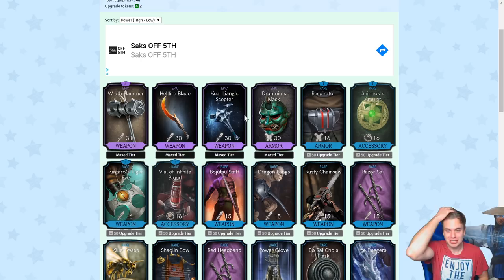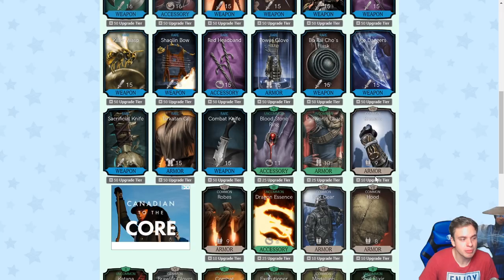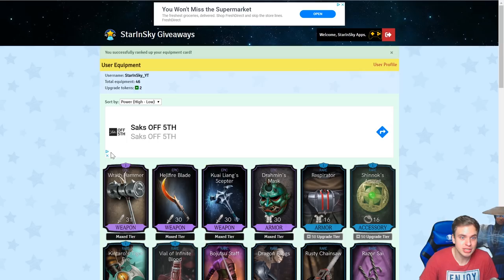So how do you get upgrade tokens? If you open a pack and you get a duplicate card, not just a duplicate, but a card that you already have maxed out, it will convert to upgrade tokens. Common cards convert to one upgrade token when you get a card that you already have maxed out. Uncommon, I think it's 2, rare is 5, and epic is 10. So if you, for example, have maxed out Wrath Hammer and you roll another Wrath Hammer from the pack, it's going to give you 10 upgrade tokens, so that's pretty cool.